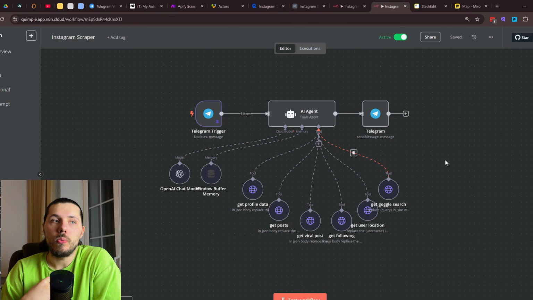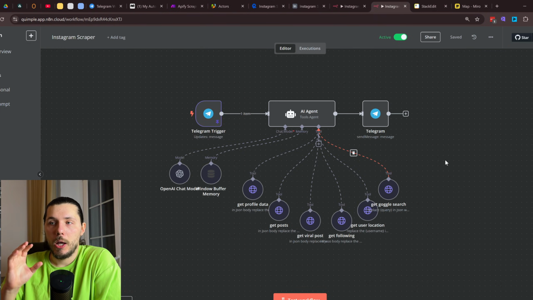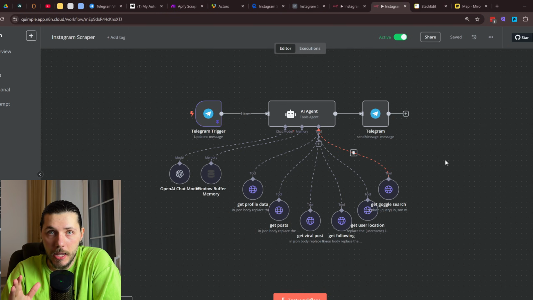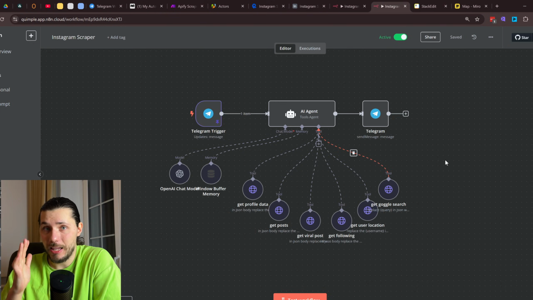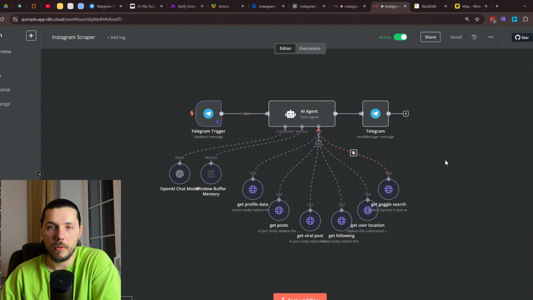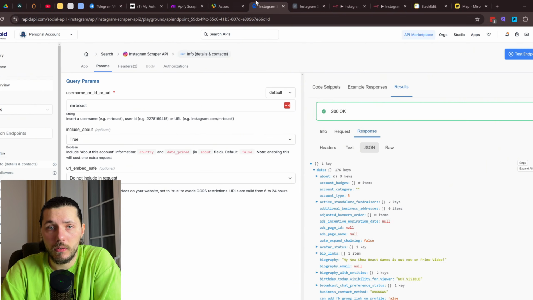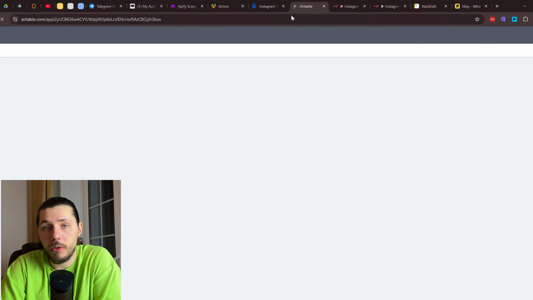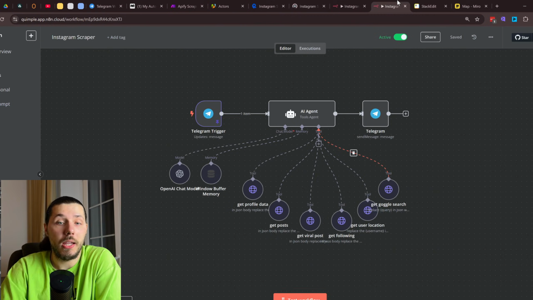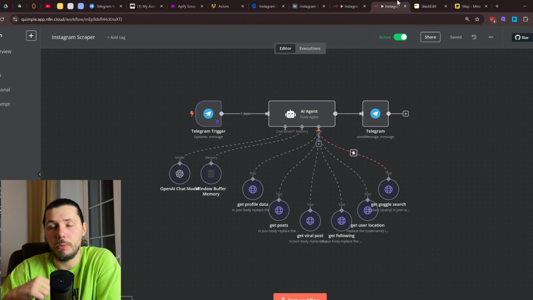So I do believe that it's very important for you to understand where and why AI should be implemented, right? And not just see some fancy builds and think that, okay, so this is what I need. Before going into the decision process that my agency went through to make a decision to build an agent, I want to mention another thing.